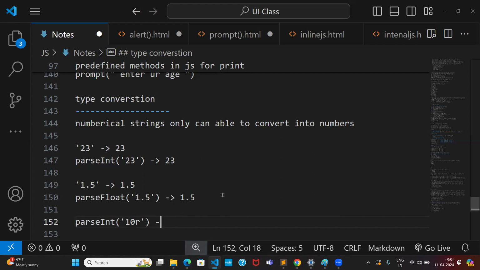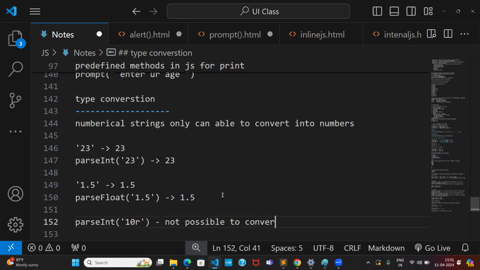Numerical value is there. Pure numerical is needed. So even if one character is available, that should not come. Okay, even this is not possible.